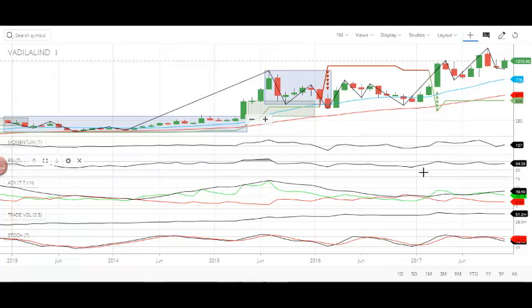Momentum is already down, and look at the ADX direction strength of the stock. It went down and slowly it is peaking up. We can see that both the green line and red line are converging here, which is a negative signal. And trade volume is consistently increasing. People started accumulating the stock, that we can clearly see here. And stochastics, the slow line is on top of the fast line. That means the red line is on top of the black line, which you can clearly see here.